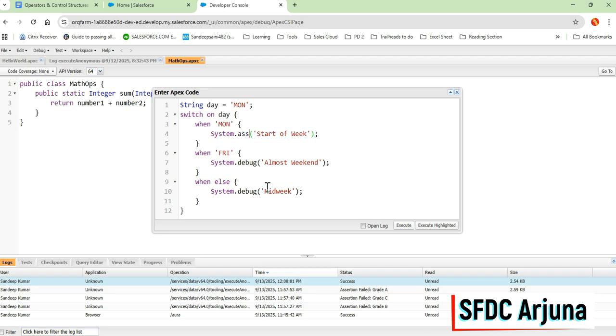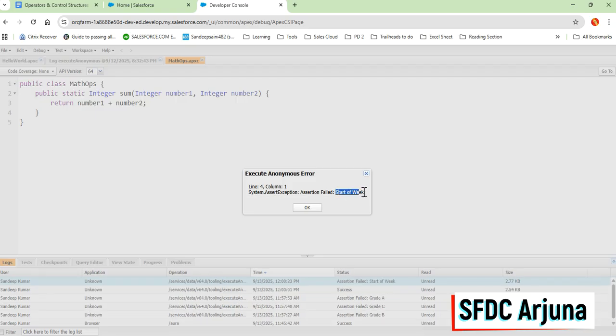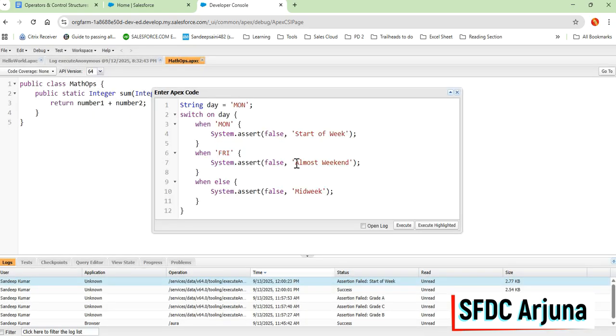Let me run it so that we can check the output fast. So it will print start of the week. You see, output is start of the week.